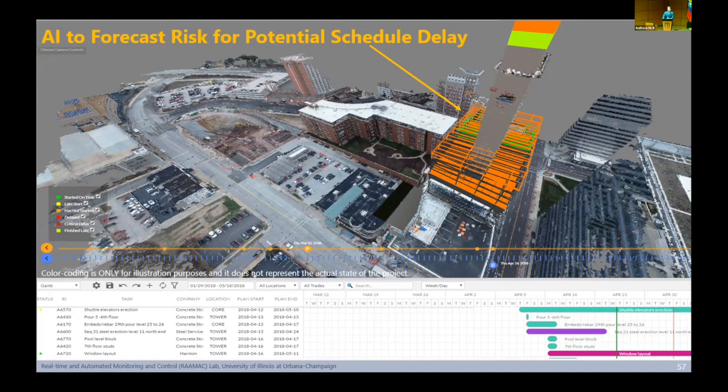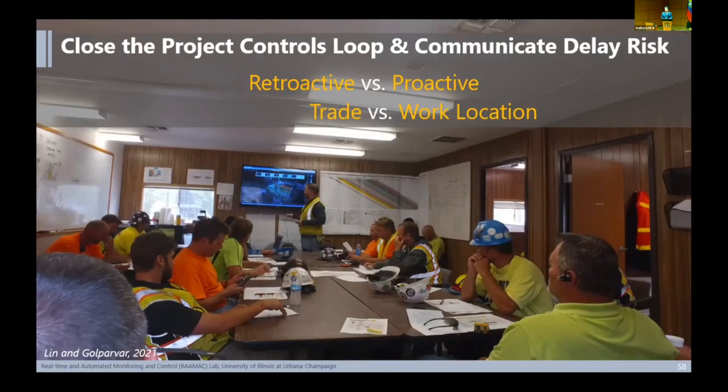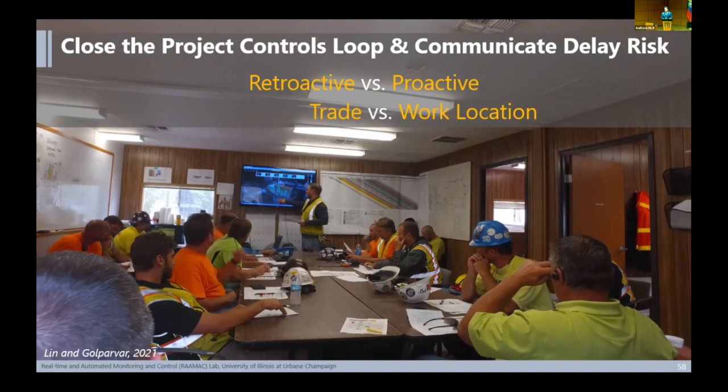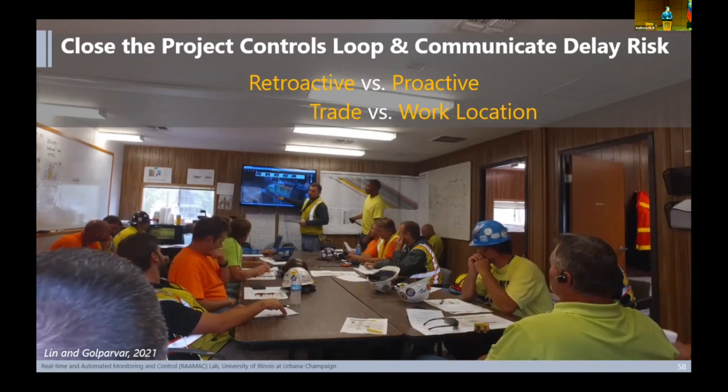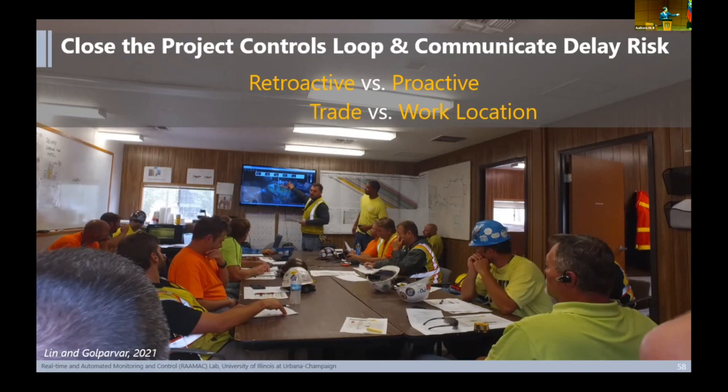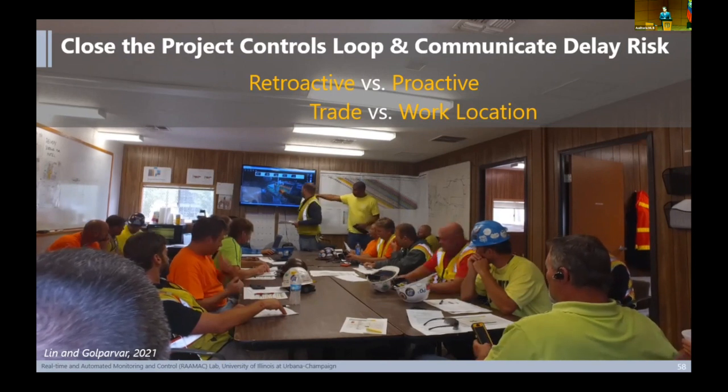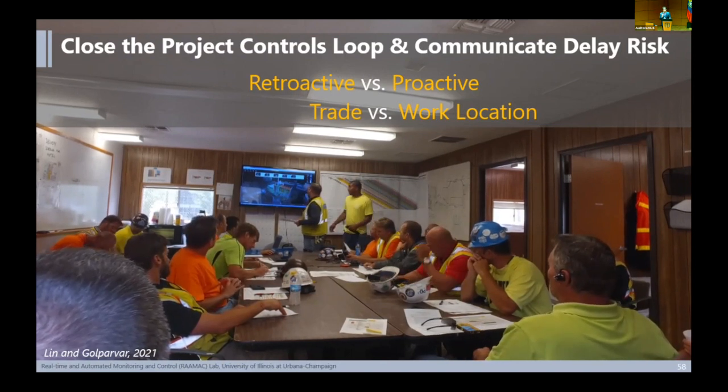So we thought, what if we tap into trend analysis in very simple terms? A hybrid machine learning approach that marries regression analysis, because it's easy to understand, with networks, because they're easy to train. So you can come up with a strategy to forecast the likelihood of delays in the future, color code components and work locations that are at risk for delay, and bring that into the coordination meeting to see how people would react. This is a project in Chicago. You see a superintendent running the meeting by highlighting 5 locations that are marked at risk for potential delay, a delay that hasn't happened.